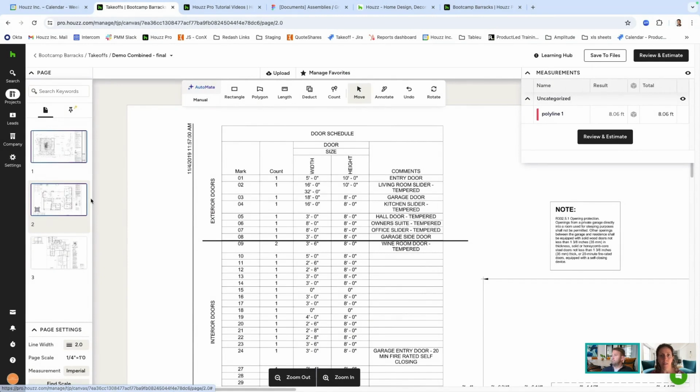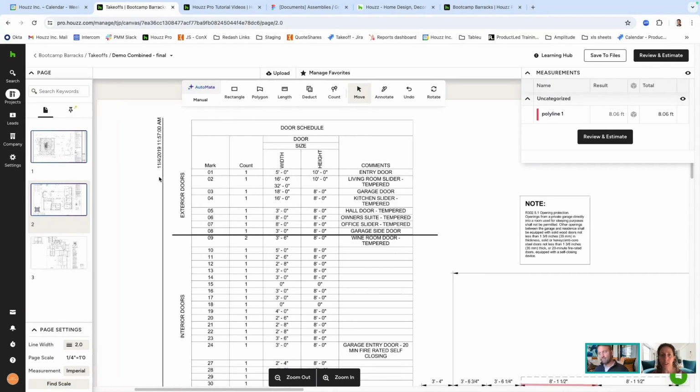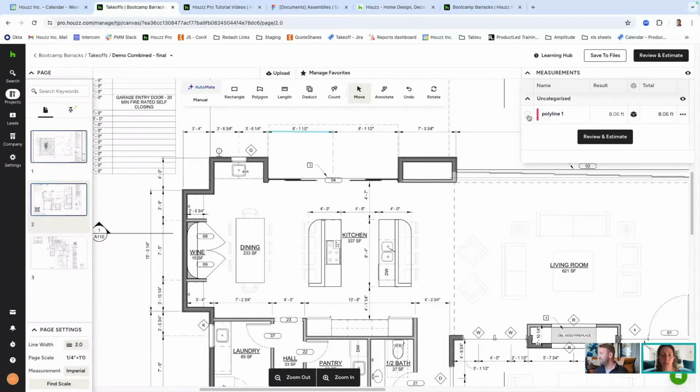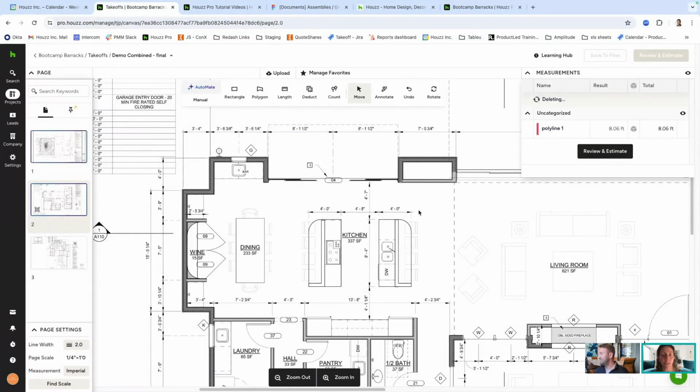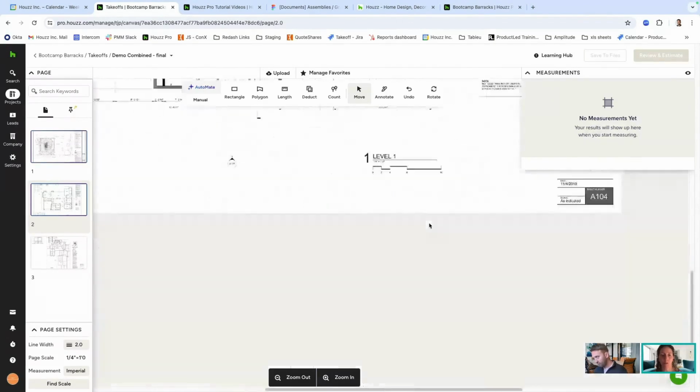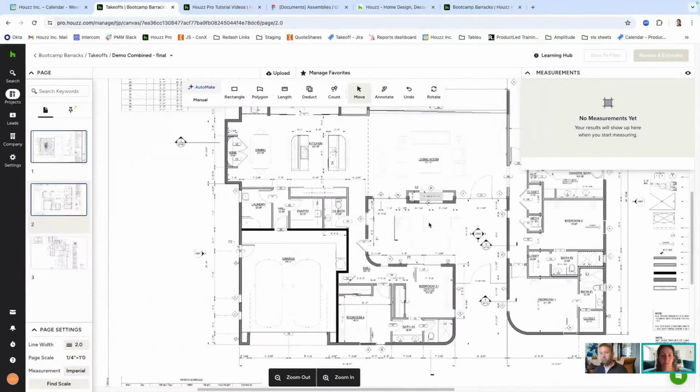Okay, great. Just one basic question we got, and this is a good way to set the stage too. Can you just maybe explain for those who aren't doing takeoffs, what is a takeoff? Why do you use it, or when do you use it? Like, how does it help you? Yeah, so a takeoff, or a material takeoff, is literally taking the measurements off the plan. I know a lot of people said that they're using the scale ruler and highlighter.